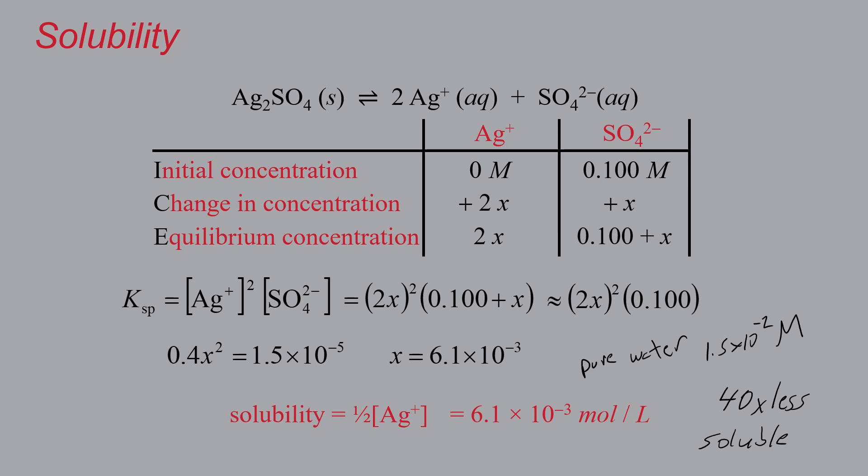And why is that? Well, because you've got this additional sulfate pushing this equilibrium back to the left or to the product side. This is called the common ion effect. And so when you get an ion common to two solubility systems, it tends to reduce the solubility of the salts involved in that. And this is an example of that.